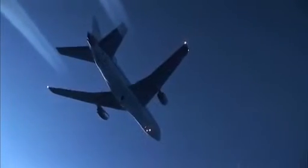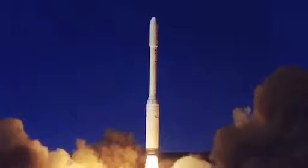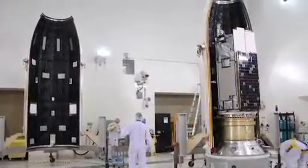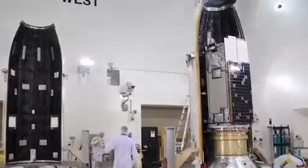The vehicle is very similar to the Pegasus XL vehicle minus the Stage 0, and the first stage doesn't have a wing. A Taurus XL was launched in February 2009 to lift the Orbiting Carbon Observatory, but the payload fairing protecting the spacecraft during the first part of the launch did not separate as it was supposed to. The spacecraft did not reach orbit.